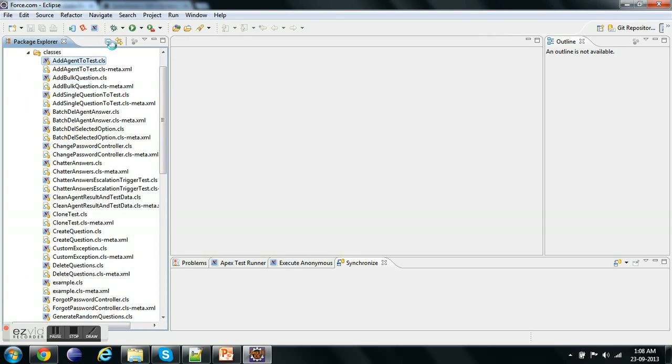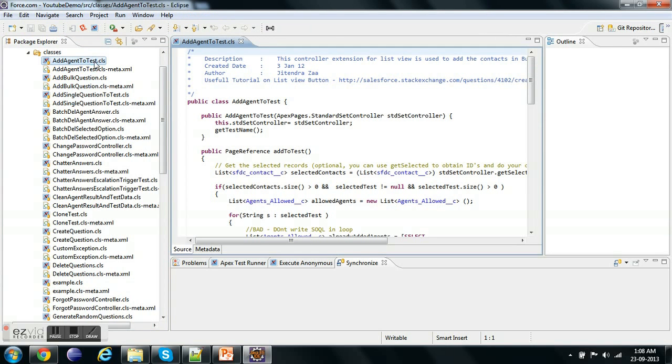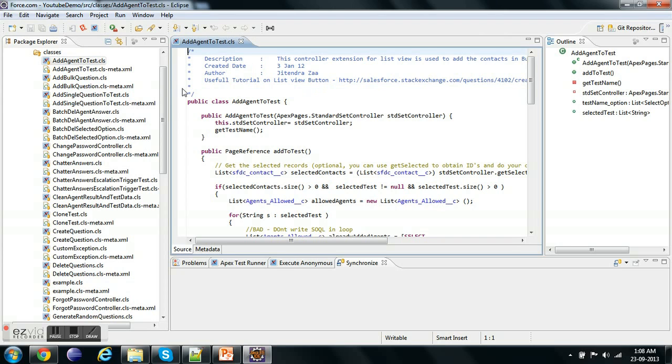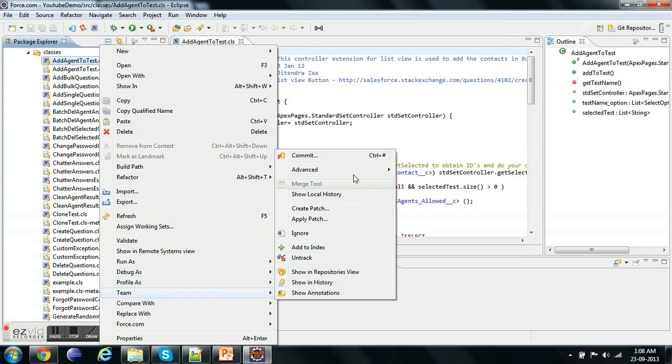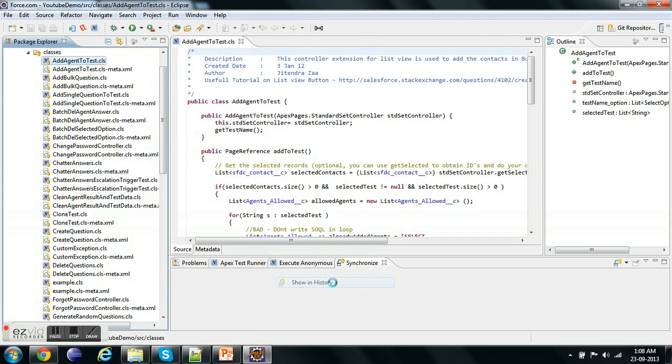There are lots of advantages which are not possible to cover in this video tutorial, but I will show you just a small advantage of using git. Let's say this is a file and I want to see how many developers have changed it. I will go on team and go on show in history.